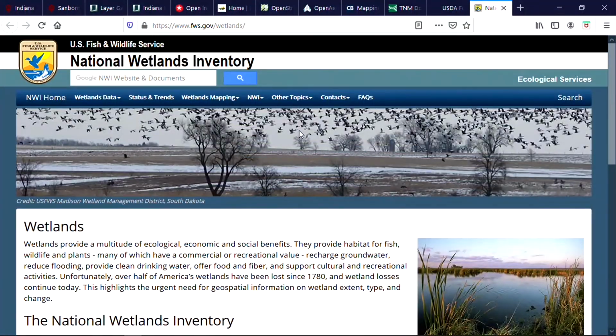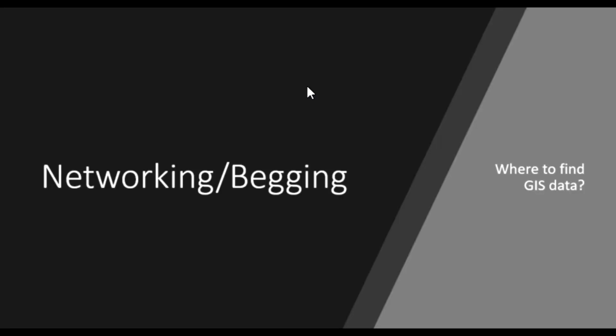Finally, when it comes to digital spatial data, and we either can't afford or don't want to pay for a vendor or commercial GIS data provider, if we have no other option, I suggest we beg. And that includes, of course, a lot of networking. And this is once again where it's cool that you know a lot about GIS and about computers, but it's also about how to find data. And it's in those networks. It might be at an academic conference. It might be at a GIS conference. It might be in passing a colleague who might work in a different agency, but nonetheless uses spatial data, who can help you find what you're looking for.